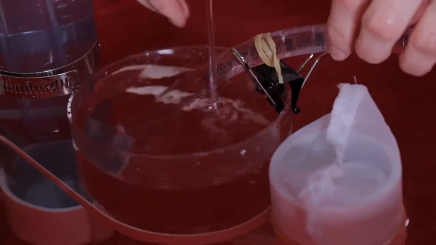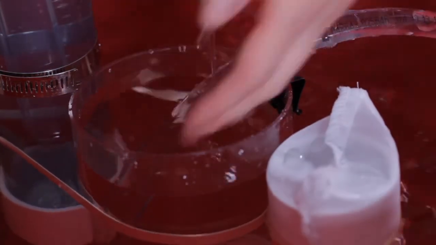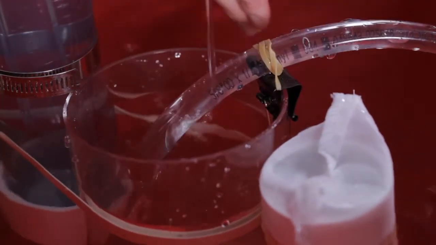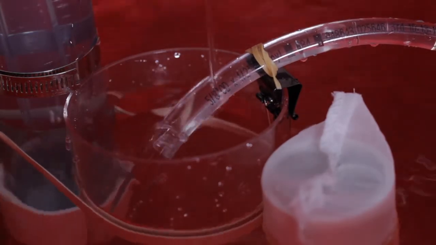And if your siphon is working, the water level in the fry chamber should drop and be at the same level as the water in the rest of the tank. You can use the binder clip that's rubber banded to it to attach it to the side of the fry chamber. That will help hold it in place.